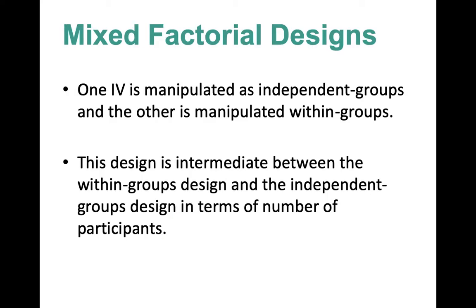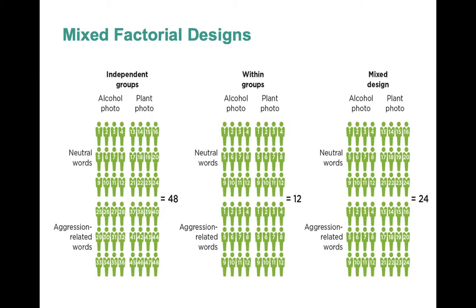It's also possible to use a combination of the two. So in a mixed factorial design, one independent variable is manipulated as independent or between groups, the other is manipulated within groups. And we can say that this design is intermediate between the within groups and independent groups design in terms of the number of participants.